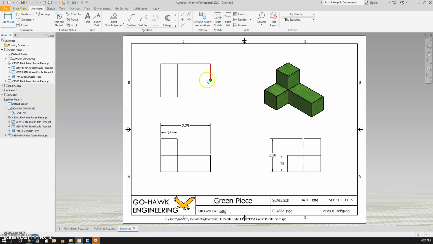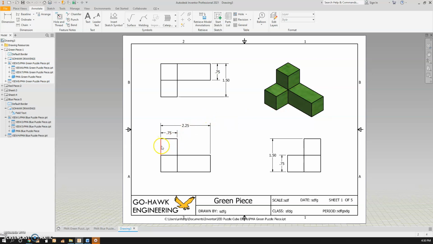The most common mistake students make: I got my widths, I got my heights, but I have no depth. That's harsh. So I need to put the depths on up here, or that would be here, and then the total depth up here. And that should be it. You can move these around.